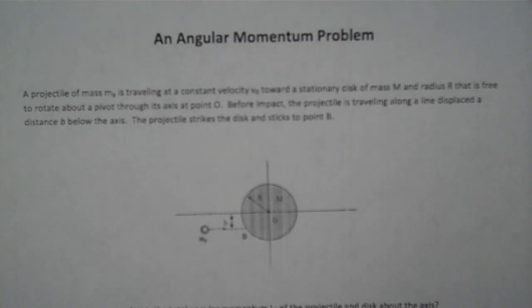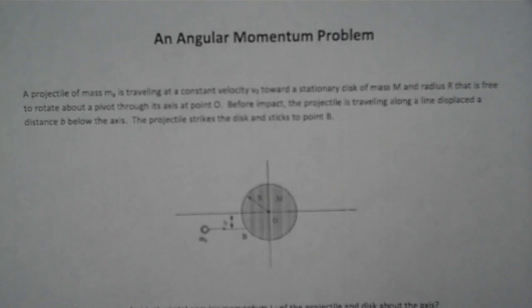Okay, so let me talk you through a problem that deals with conservation of angular momentum, deals with determining angular momentum of a point mass, deals with determining angular momentum of an extended object. So all of the things together we can go through, and it's in variable format, so it's everybody's favorite. So, an angular momentum problem.